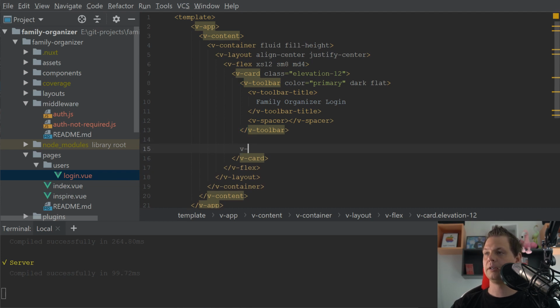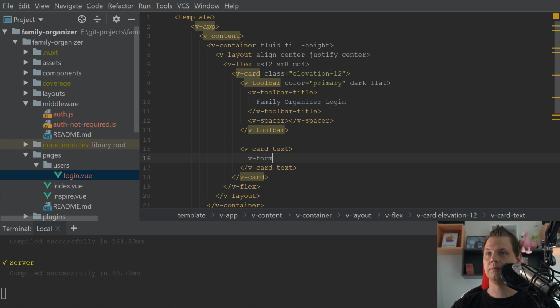And then we are ready to build a v-card-text and a v-form, so when you click something we can trigger it.